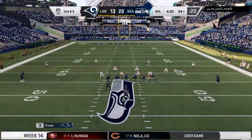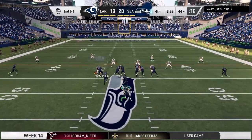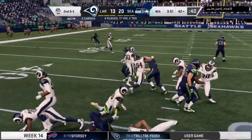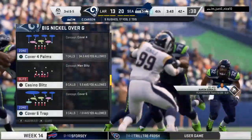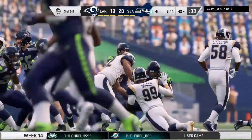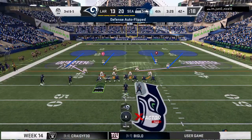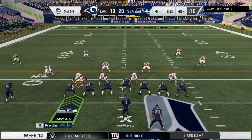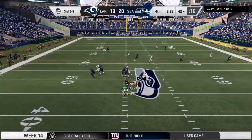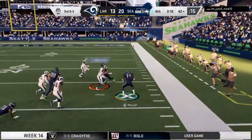The run got 4. Now they deal with a 2nd and 6. Mike, 58, right there. They stay on the ground. Again, it's Carson. Call it a gain of a yard, and it's going to bring up 3rd and 5. Well, with the fumble he had earlier, we know how key keeping the football is here. That fumble earlier probably at the forefront of his mind. Just hold on to this thing. It's also at the forefront of the mind of the guys who are trying to get the ball from him. And since they've seen him drop it on the ground before, they're doing everything possible to have him do it again. They need that turnover.